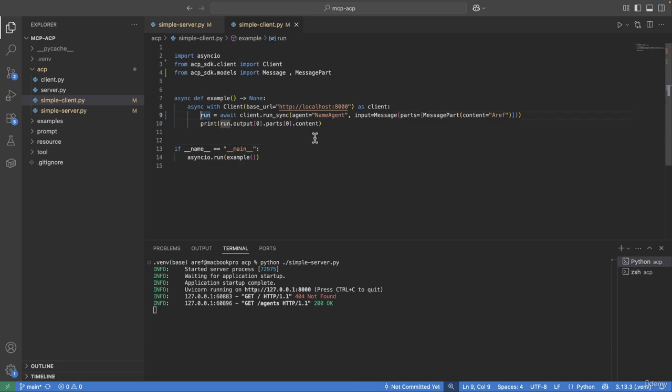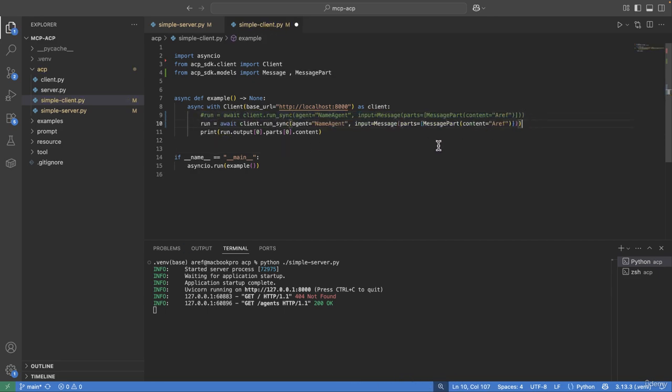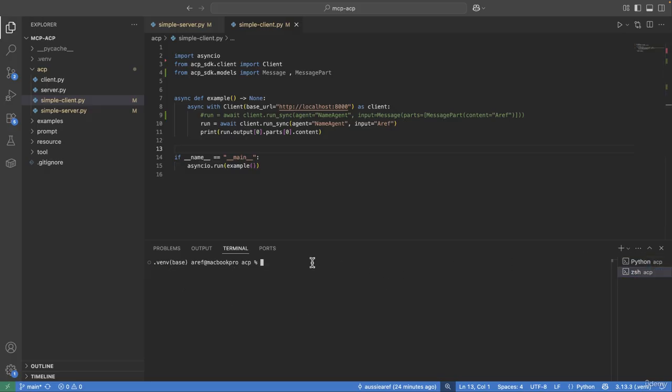I can actually comment this and leave it for you so you can see it later. However, if you are only passing one parameter, for example, of type string, then just spare yourself from doing this and provide a string. And Python will do the implicit conversion for you. You can decide whether you want to be type safe and do it this way, or you can just pass a string. Good. Now let's go to another terminal and run this.